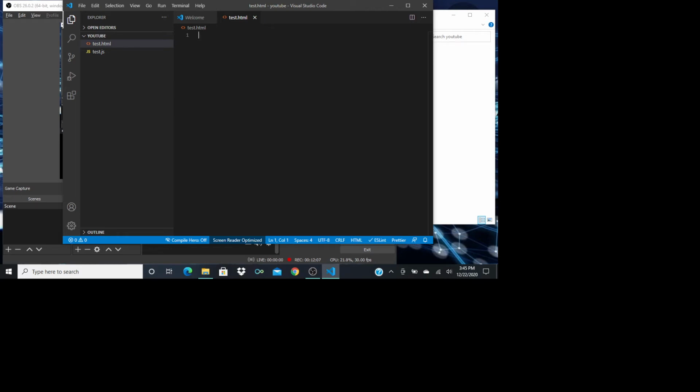Now, one of the advantages of Visual Studio Code is instead of having to type out the starter code to build basically just the skeleton of an HTML5 document, we can use something that's built into Visual Studio Code.